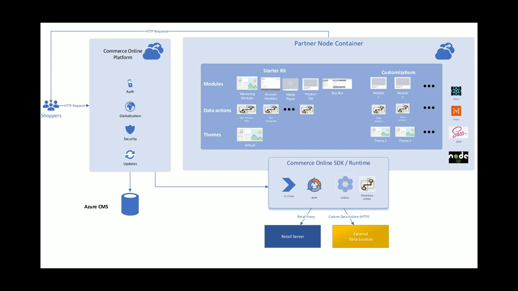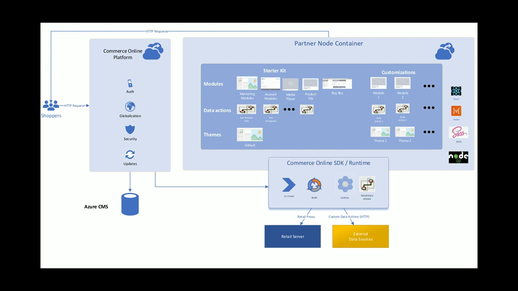So the starter kit, as I mentioned, has three things. It has modules, which I've just shown you, are responsible for rendering UI. It has data actions, which pull in data for your modules. And we have a set of core data actions that call into retail server APIs, for example, or the recommendations engine APIs, or the ratings and review APIs.